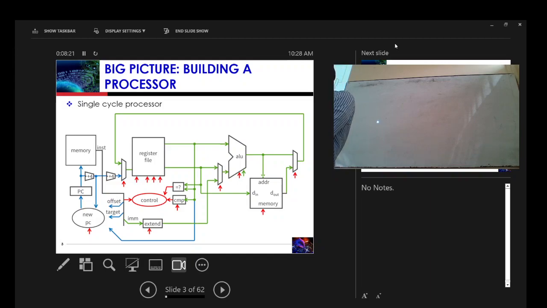Now we know how to design all of it, the memory, register file, ALU, all of that, but we are missing something about the CPU. This is the CPU hardware, but we are missing one very, very important component of the CPU. What is that? Anybody? What does a CPU even do in the first place?